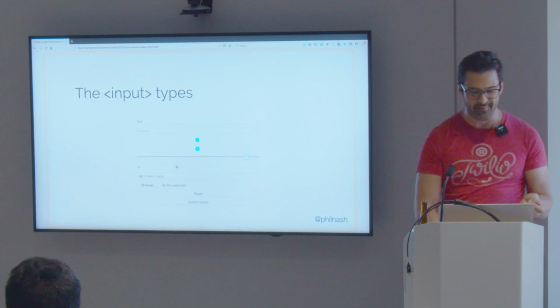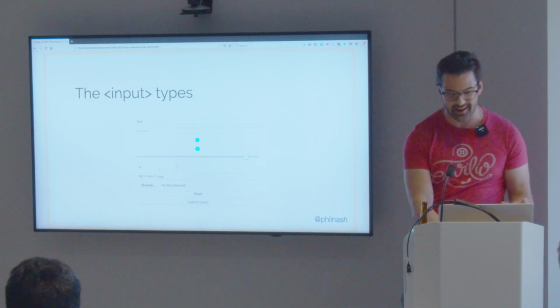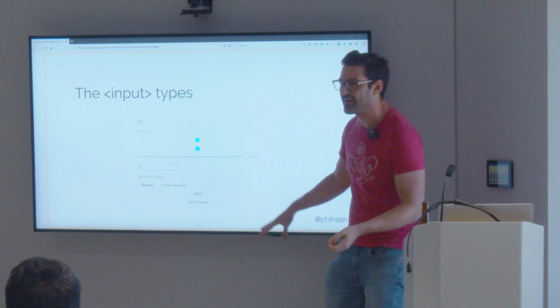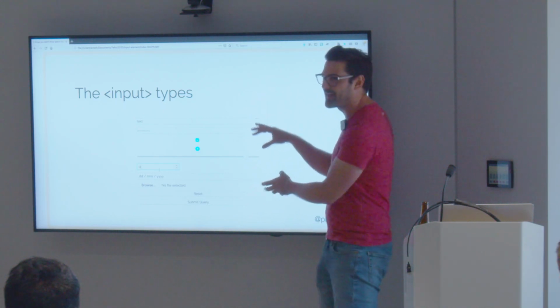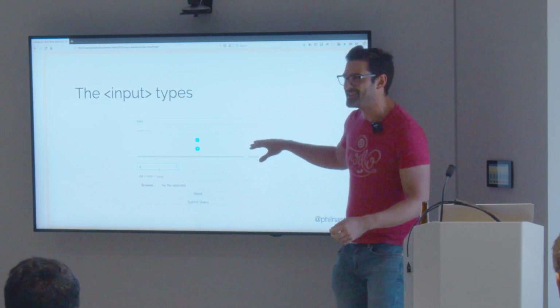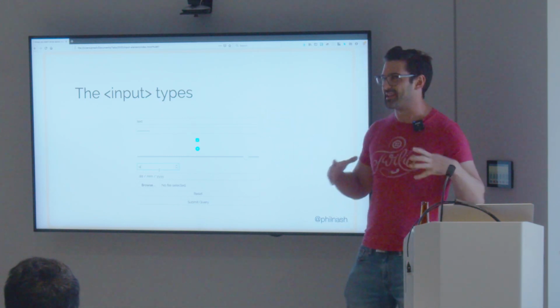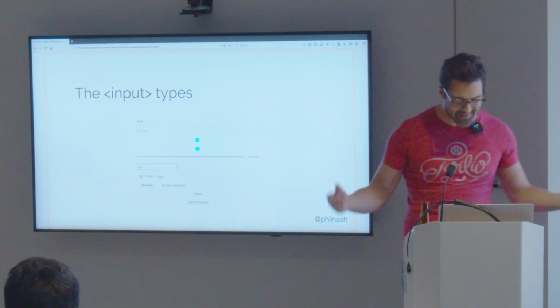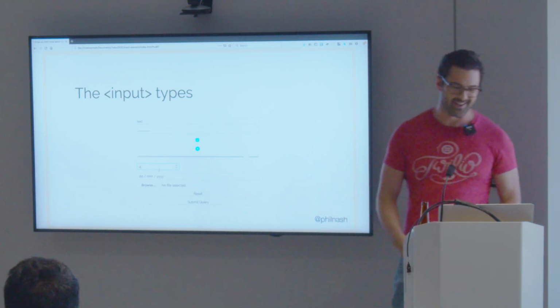The number type, I love this one because you're like, yeah, sure, it's just the same as a text, except it's got the little thing at the bottom. But actually, these all have the same flex, they're just inside a flex container. And the password and the text inputs were just like, yeah, sure, we'll go full width then. And the number was like, nah, not interested. I'm exactly the same, except I'm staying this width.